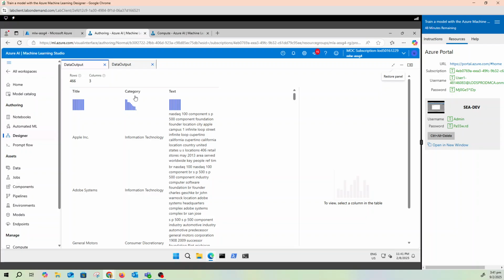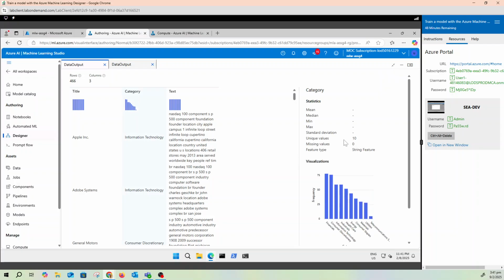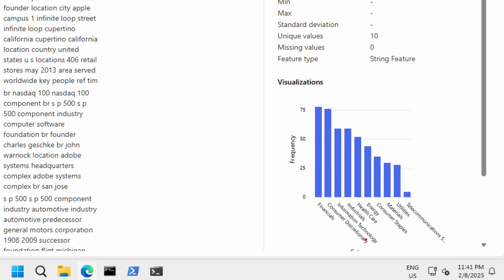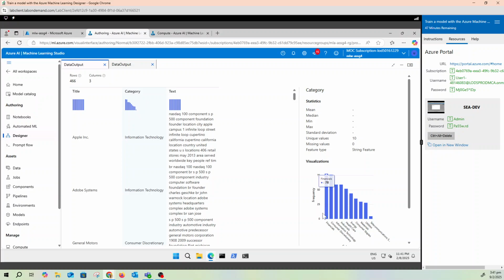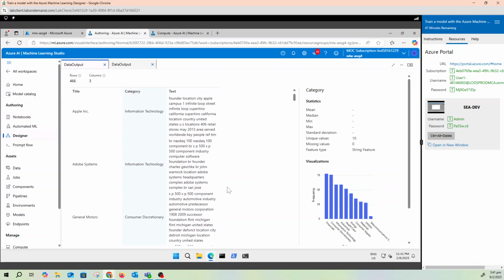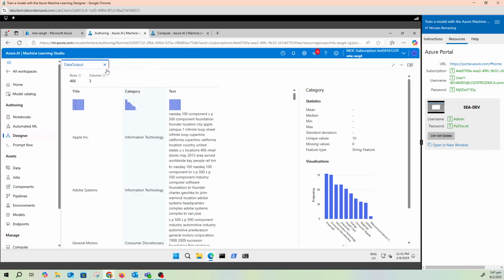In this column we have 10 categories, like financial, consumer discretionary, IT, industrials, healthcare, energy, and so on. There are 10 to classify, so it is called multi-class classification. Previously we only had 2 classes, binary classification. Now we have 10.